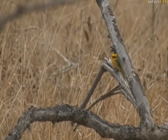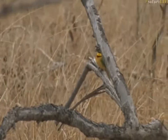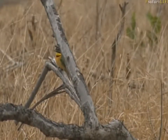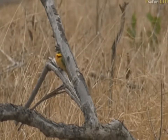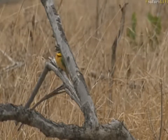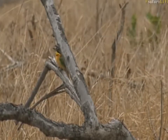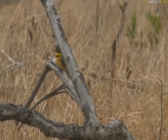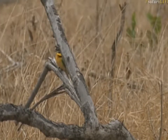Then they swallow it down and off they go — it really is quite amazing to watch these little guys go about their business. The bee-eater name comes because they do hunt bees quite regularly, but they won't only feed off bees — they feed off a myriad of flying insects. You'll find they go after flying beetles and even things like mosquitoes, mayflies, and midges; those kind of things will also be targets.